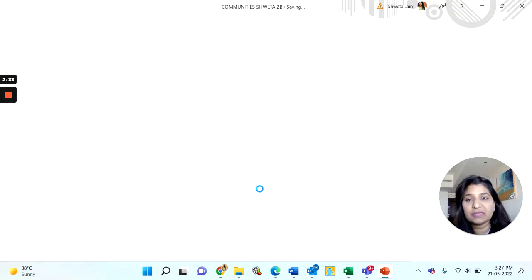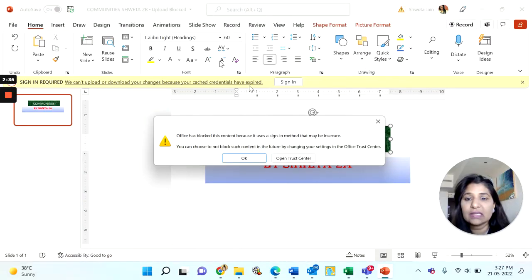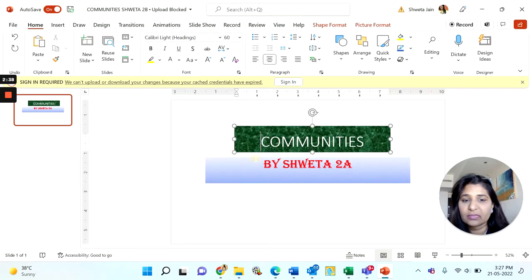Now when you have saved the file, you will see that the file name is showing at the top over here. Can you see the file name that you saved? It has come over here in the title bar at the top of the PowerPoint presentation.